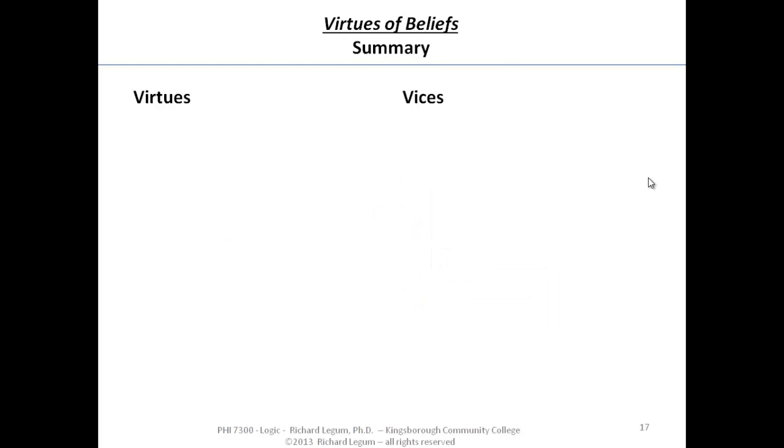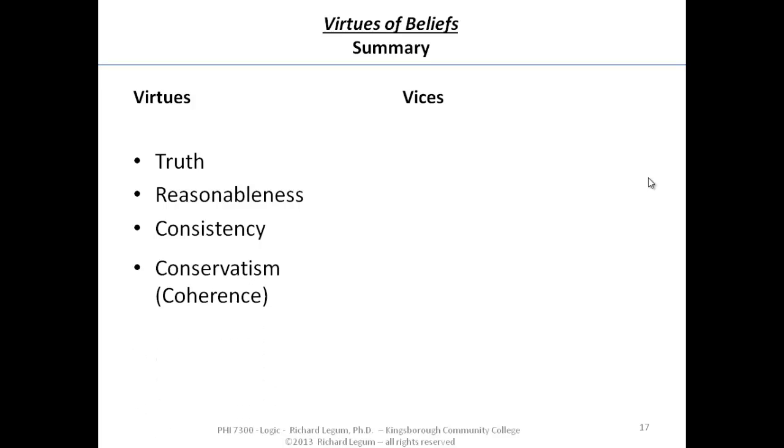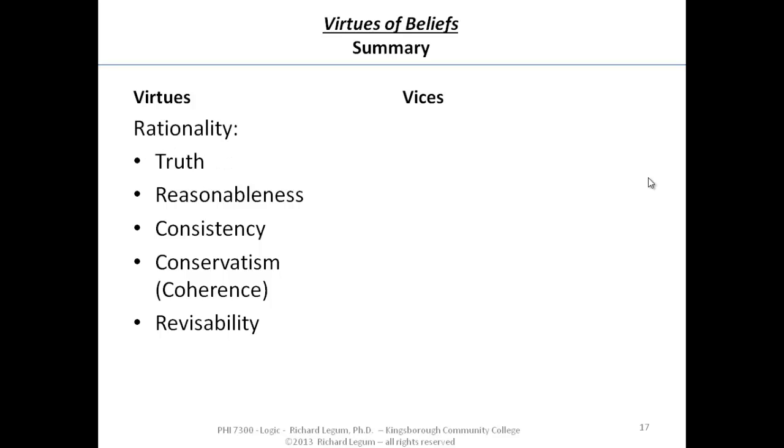So we've seen what the virtues of beliefs are, and we want to strive for the virtues, getting to true ones. And the way for us to get to truth is through the ones that we have good reason for believing: good reasons for believing that they're true, that they're consistent with our other beliefs, that they're conservative, that they're coherent, that they fit in well with all of our other beliefs, and finally that we're not dogmatic about it. That is, while we think we're right about it, they are revisable. That's a good attitude to have, and this is when our beliefs are good. And when we meet all those criteria, we have a rational belief.